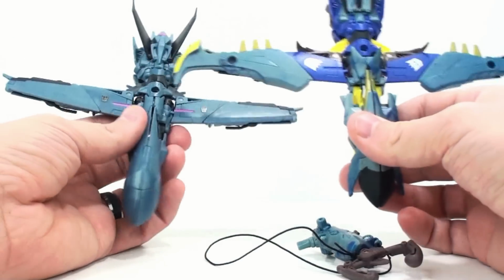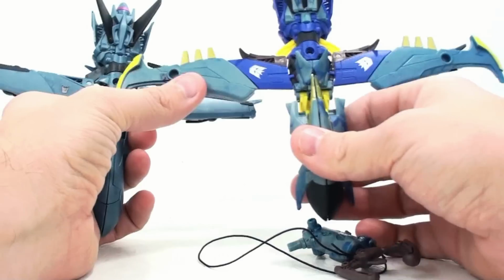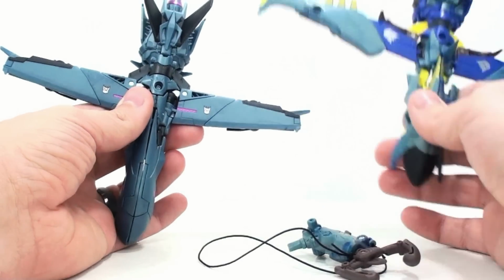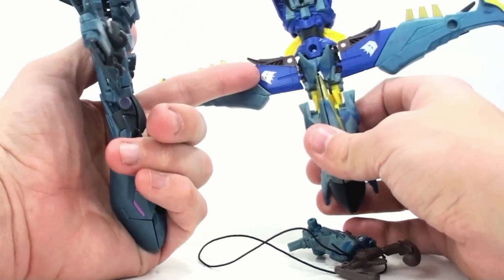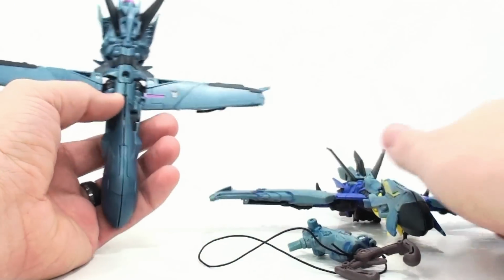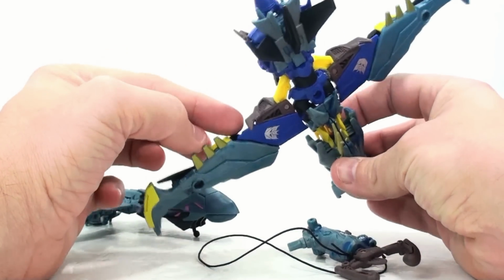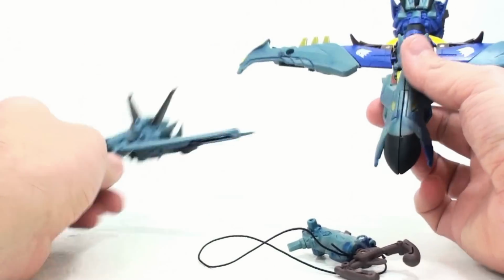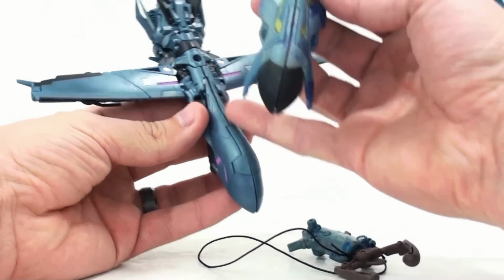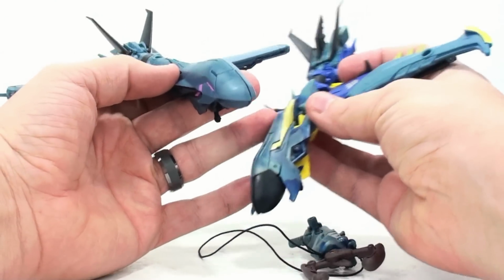There's a lot that's molded differently on here. I mean, you can start by seeing that this wing bit here on the side is completely different than what we had before. The section right here is actually the same, but this section right up here is actually different. You have this bit here that's molded with these little hook things on here, which is really very cool. The obvious big difference here is the front. I don't even know if you would call this a fuselage. This entire thing is completely different.